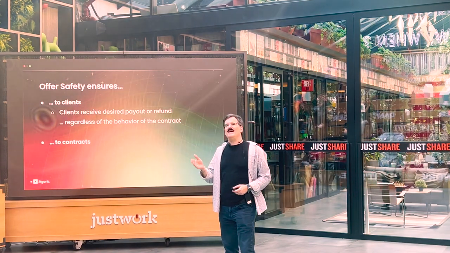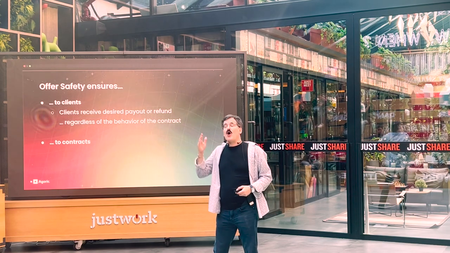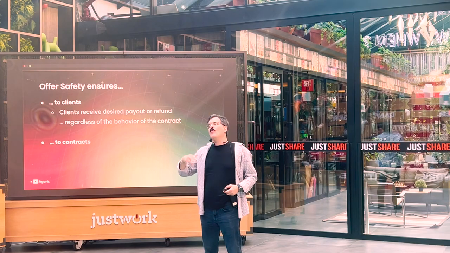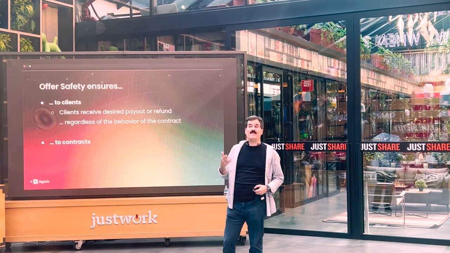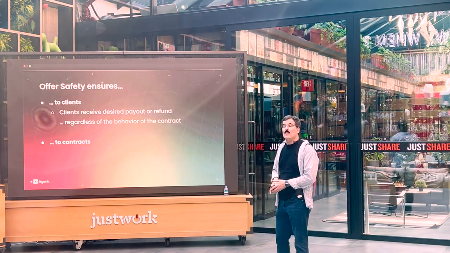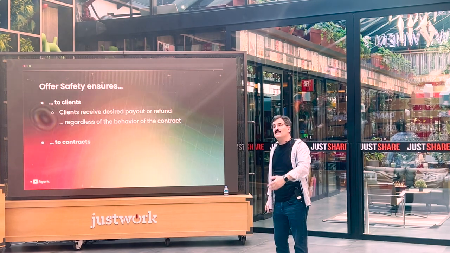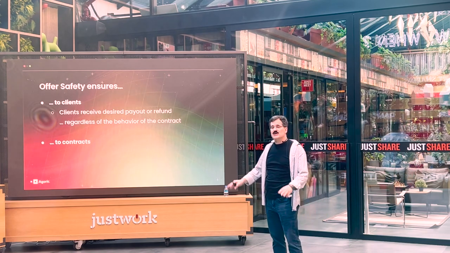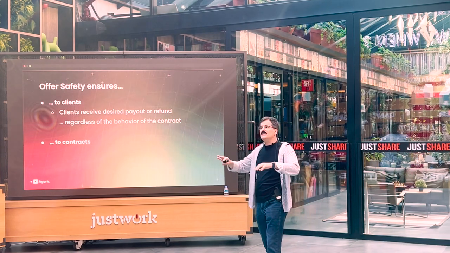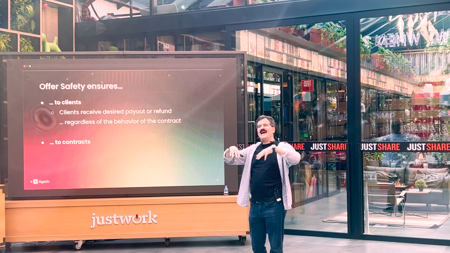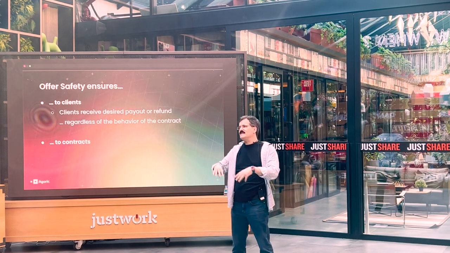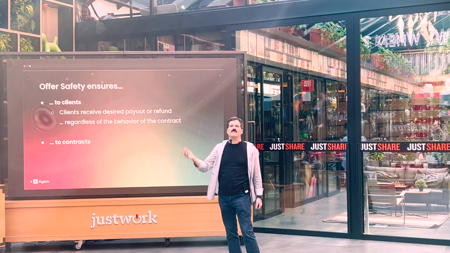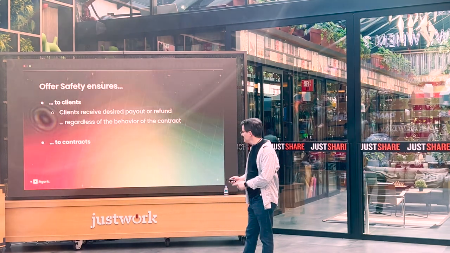And it might still be a bad auctioneer, right? The auctioneer might still sell it to the second highest bidder for more than they should have had to pay for, or less than they should have had to pay for. But as long as it's more than the seller was willing to take it for, it satisfied the seller's offer. So offer safety, as we call this, doesn't cover all cases, but like type safety, it addresses 80% of the problems, right? It addresses the vast number of cases where a contract rug pulls or crashes.